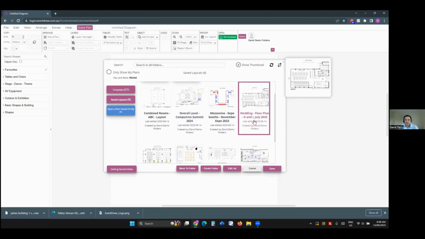Things like no build zones as well. So if I just click on the no build zones, as you can see in this particular floor plan, we do have the no build zones here. So again, if I was creating this plan, I would have turned those no build zones on first. And actually what I'm going to do now is move that down by holding the shift key. It just keeps it in a straight line as well. And I'm just going to move it just outside of that no build zone there as well. So at least now I know I have that clear for that space, and so we don't build in that particular area. You can certainly add all those sort of areas in layers there.